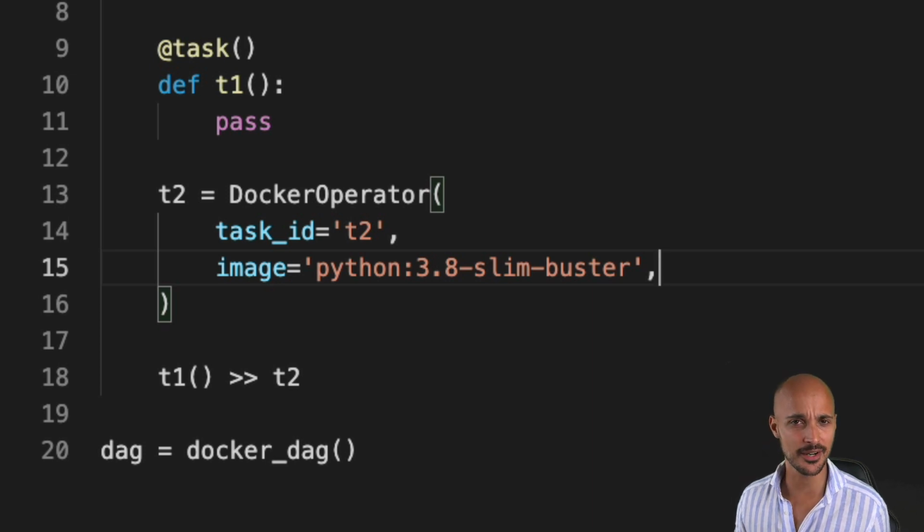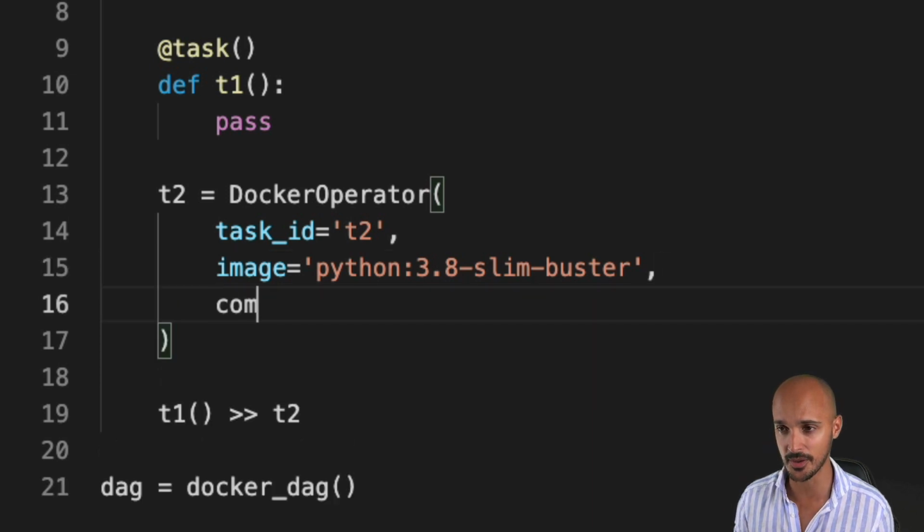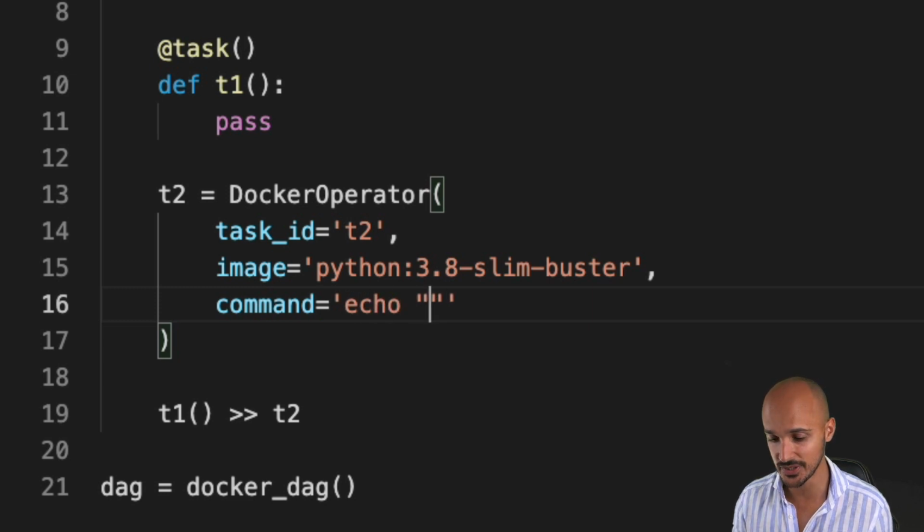That being said, the second argument that you can specify is command. That corresponds to the command that you are going to execute in your Docker container. For example, echo, and let's say you want to print on the standard output "command running in the Docker container".